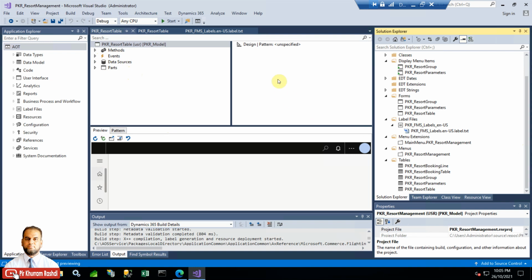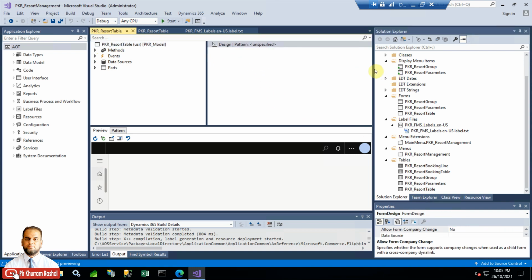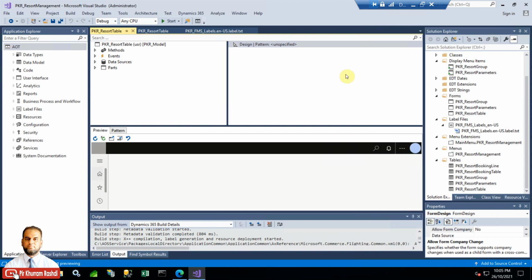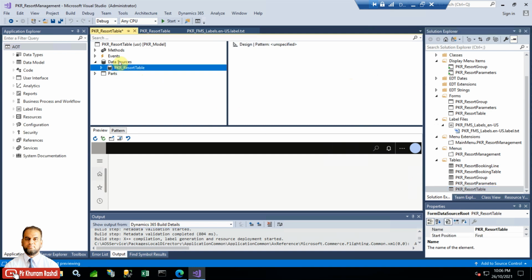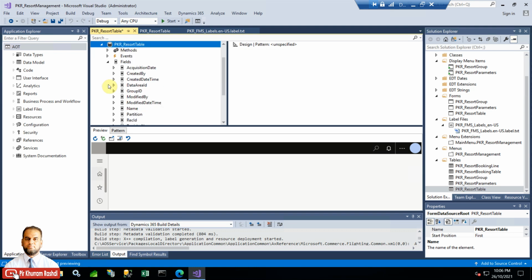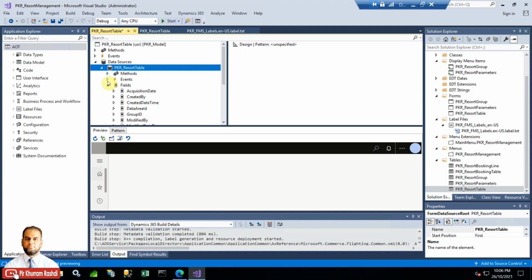Now we can drag and drop our resort table, in the same manner as in our previous example. Once we have dragged and dropped it, the fields existing in that table will be shown to us.